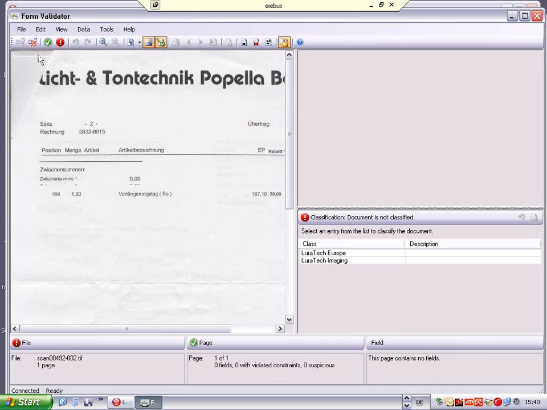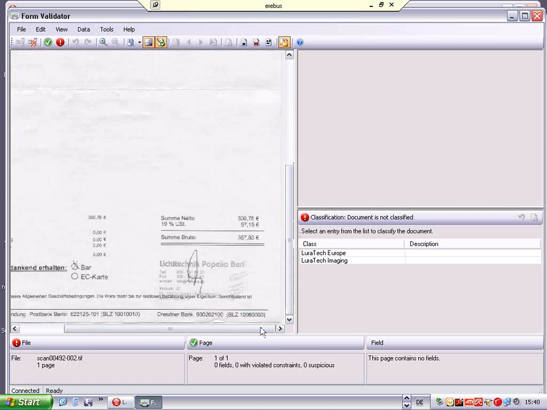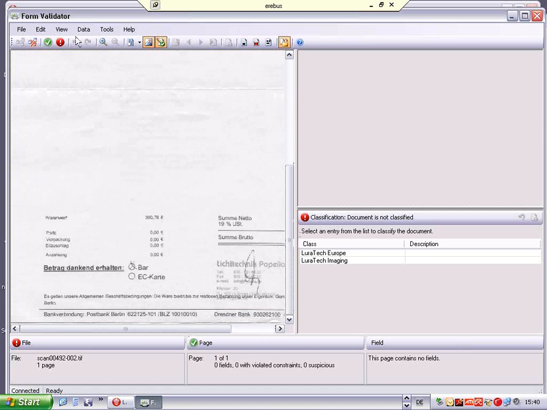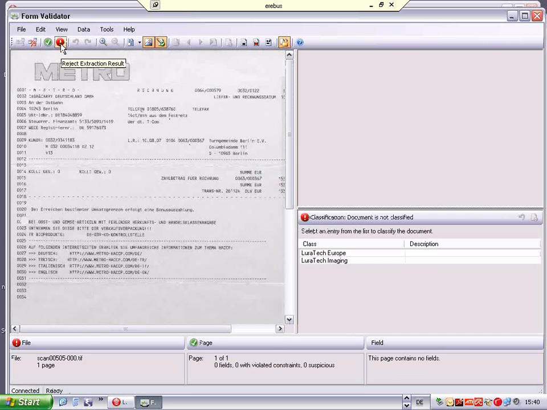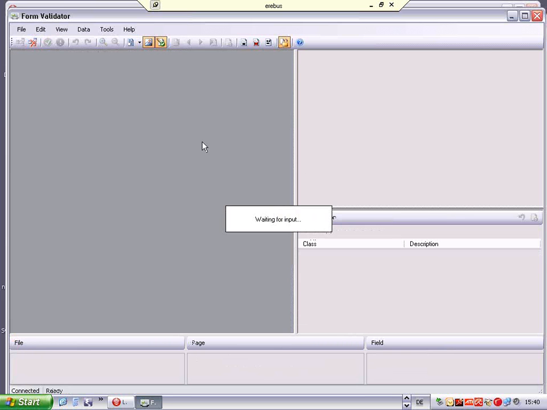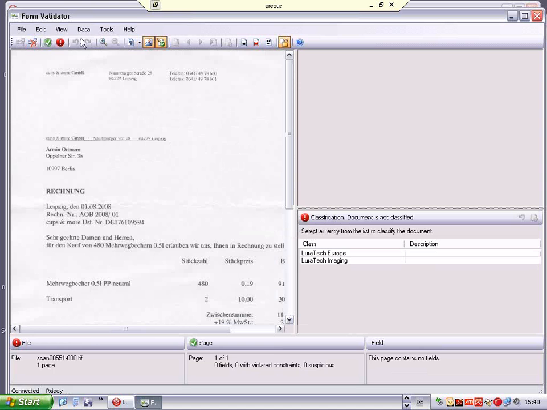You see already that there are, oh, this one. That looks like it doesn't really belong here. That more looks like a list of whatever. Anyway, that's not okay. All right. That's also not okay. I don't see anything from LuraTech here. And so on. That basically illustrates how you would go about it.